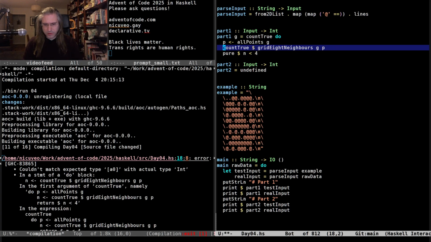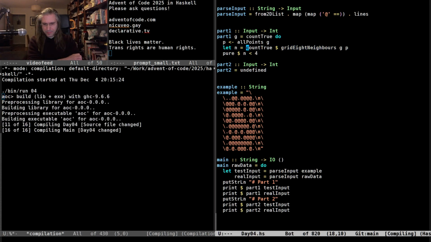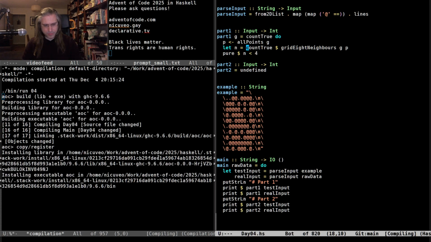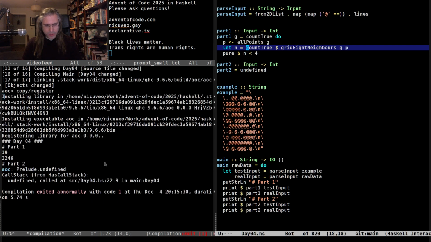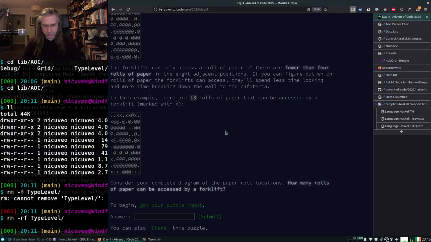That is indeed incorrect. Now n is not something that we iterate over. This is just a number. So we get 19 for the test input there. And that is incorrect.